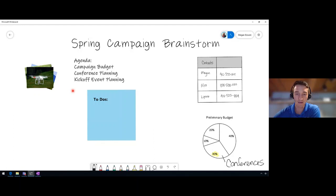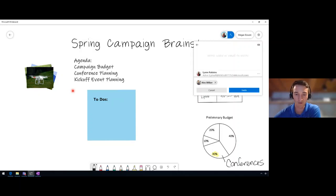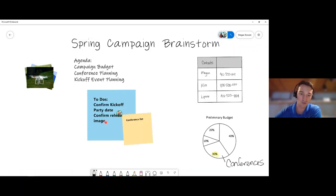And it's very easy to add more people to your brainstorming session here. So she's going to actually click the Add People button. She actually writes out the name and it picks up on her handwriting, and she can invite them directly to the whiteboard session. And it's going to show an avatar next to each person's cursor. This works very similar to when you're doing a screen share inside of Teams, where it'll show multiple cursors. Each person will have their own avatar next to it, so you can see who is who.